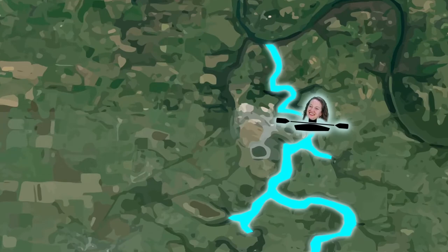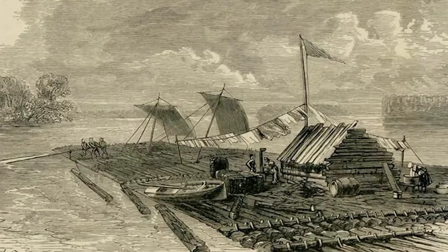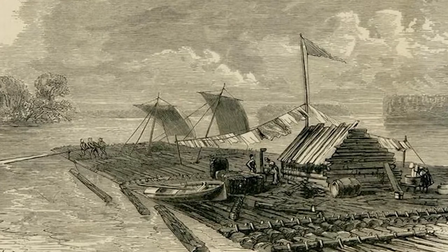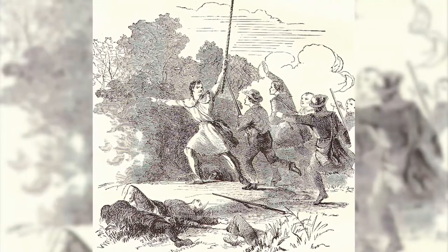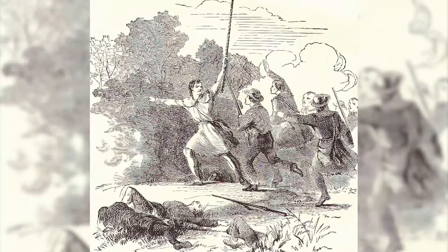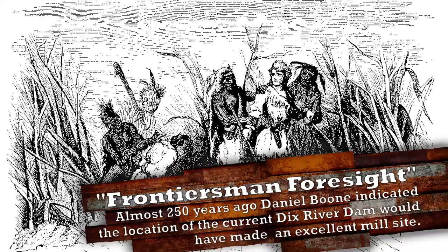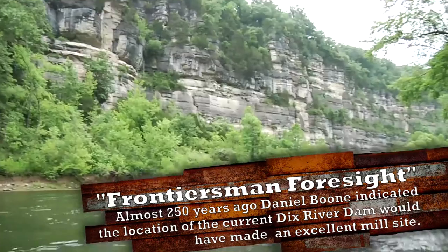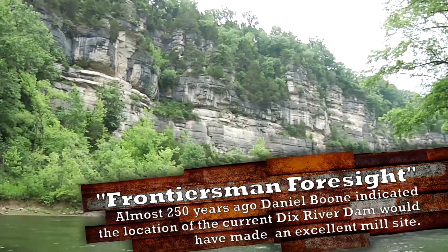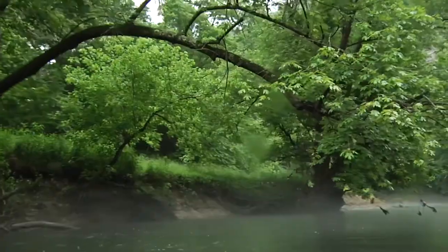This area of the Kentucky and Dix Rivers is steeped in Kentucky history. The Kentucky River was an artery into the heart of early life in the bluegrass, carrying both supplies and settlers. In fact, Kentucky's most famous resident, Daniel Boone, extensively explored the area. In one of his most colorful tales about his first summer in the bluegrass, he recounts escaping from a band of Native Americans by leaping from the top of a bluff along the Dix into a sugar maple. After climbing down, he then swam across the river and fled into the forest.